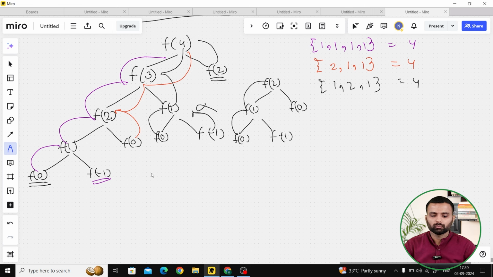And here we have two steps. So let's write here one step and two step. This is also equal to 4. In this case, 2 and 2. So in this case we have 2 and 2, right? So these are the 5 possibilities, but the question said these 3 are the same.